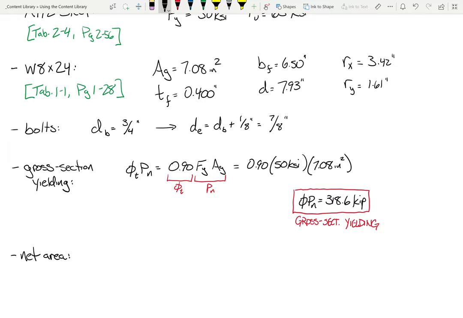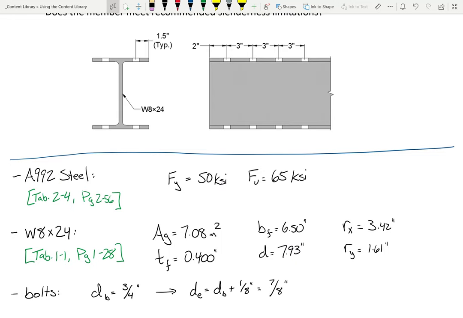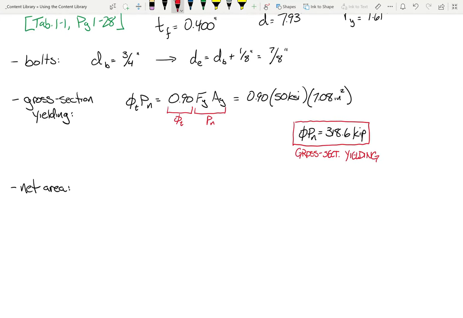Okay. So net area. So here's our member. So first off, we don't have any stagger, right? So we don't have to deal with stagger factors, right? In general, the net area is the gross area minus the area loss due to the presence of bolt holes. We know the gross area. How many bolt holes are we going to be subtracting from this cross-section? 4, right? Because when we samurai sword or lightsaber through this, that's how many we've got. Here's our situation, in 3D. And we're cutting through 1, 2, 3, 4. So that's what we're subtracting.